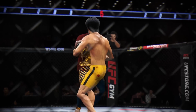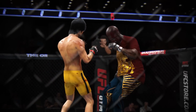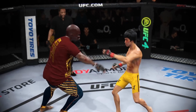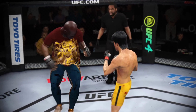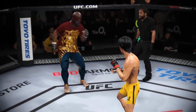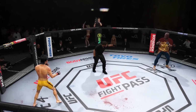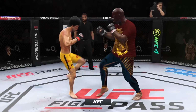All right, so there's the horn signifying the end of the round. A stunner there with the head strike midway through. Nearly got him out of there for good. He hurt him badly. He had his opponent hurt real bad. Now, his opponent's walking back to his corner. Everybody looks confused. They don't know what they're supposed to do to try to change the way that this fight is going. Here we go, fifth and final round.